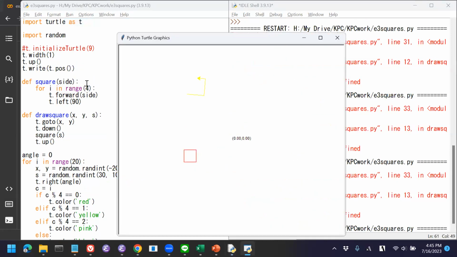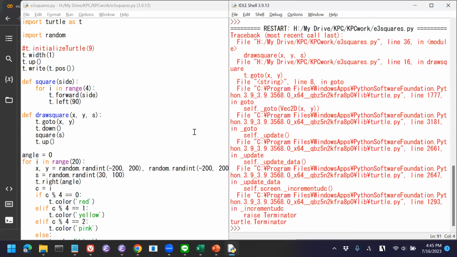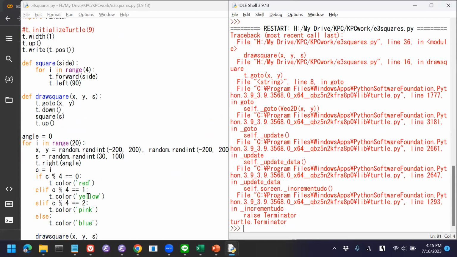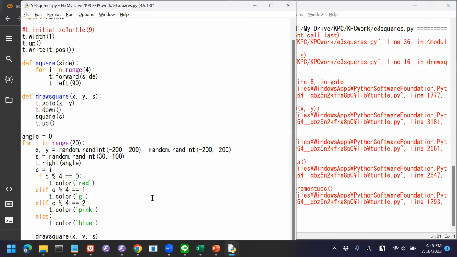Good. So square, good. Maybe the yellow is not very good color. Let's change it. Instead of yellow, maybe we should use green. Okay. Instead of pink, we should use orange.